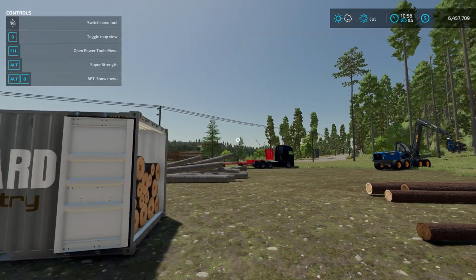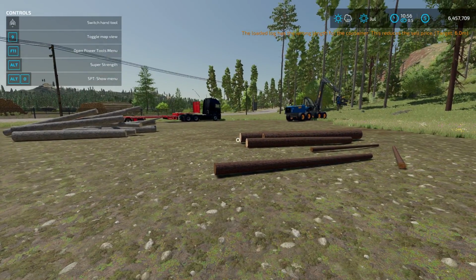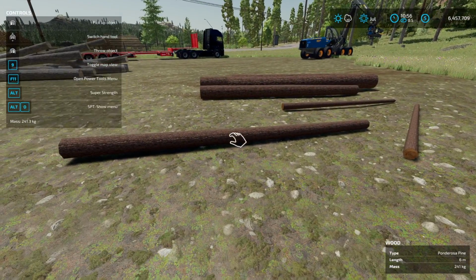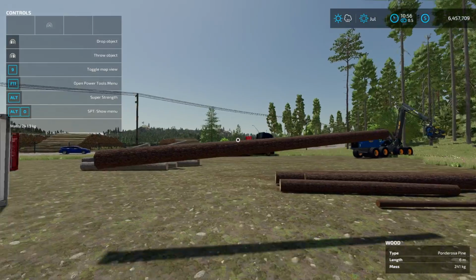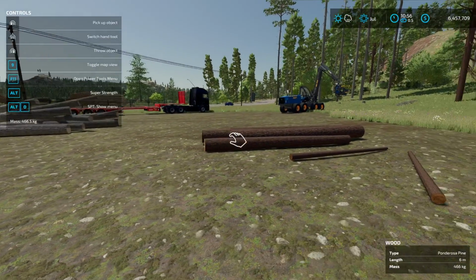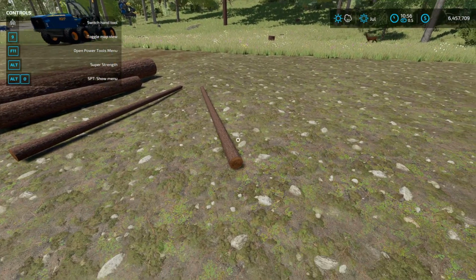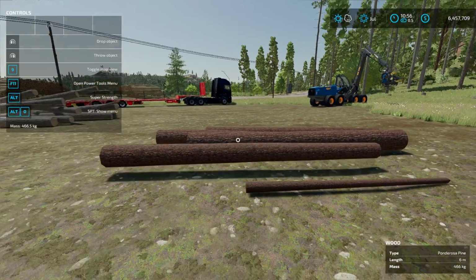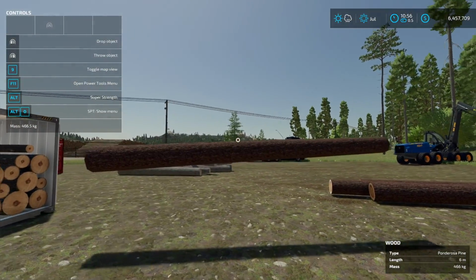The tips, now, because the tips cut a little bit shorter, I would avoid putting them in shipping containers, and I would use chipping for them, because you see the error message we got, it says it's not the ideal length for the shipping container. So these are, what are these? Yeah, 3.6 meters, so they're about half the length of what we need for our shipping containers.